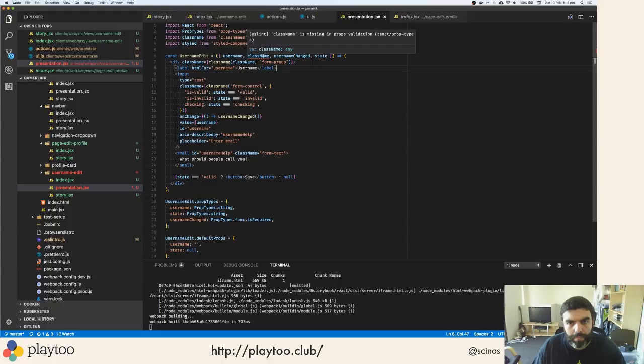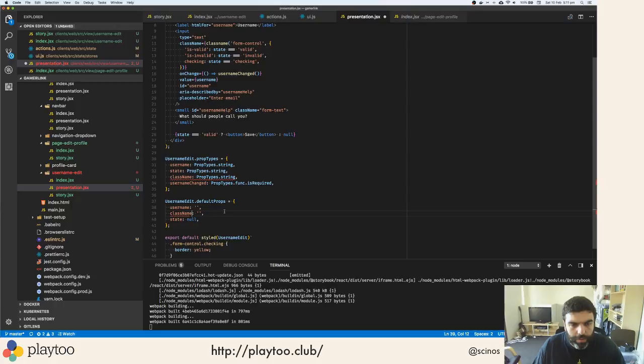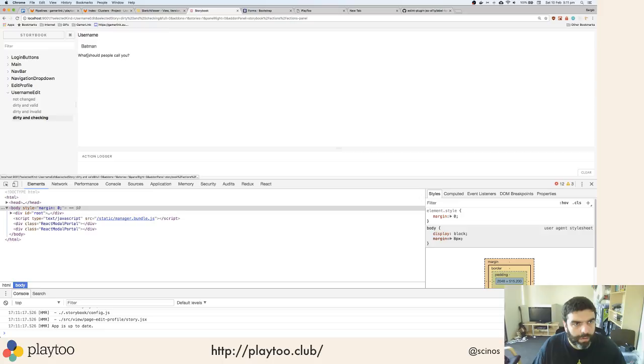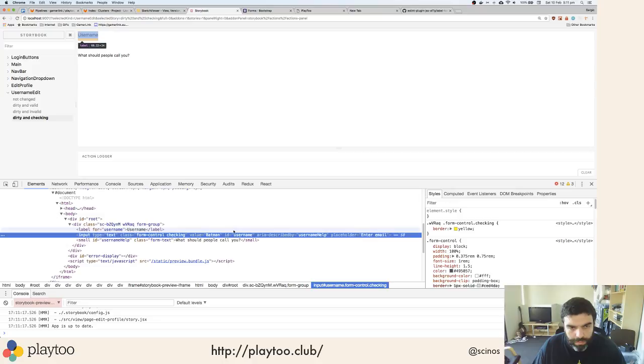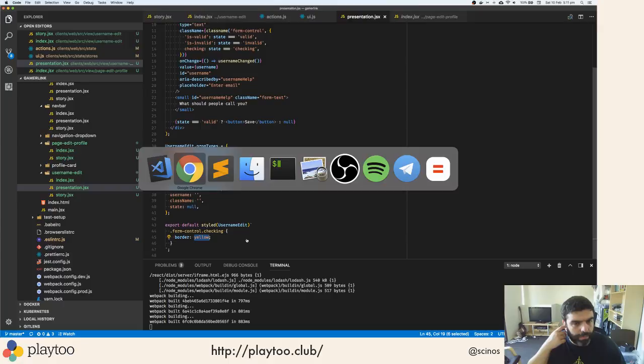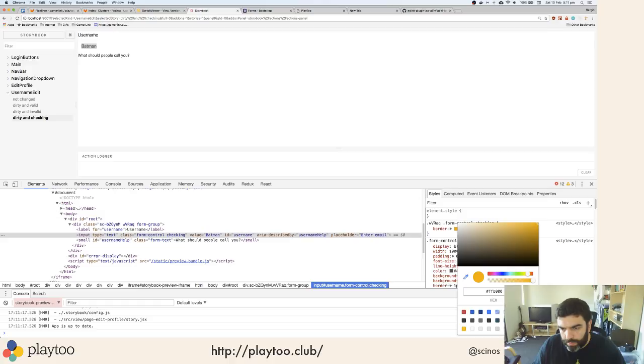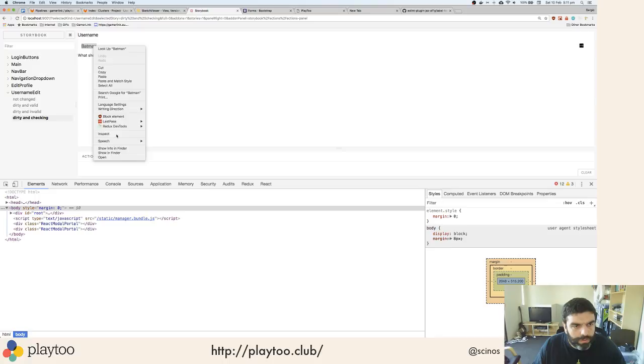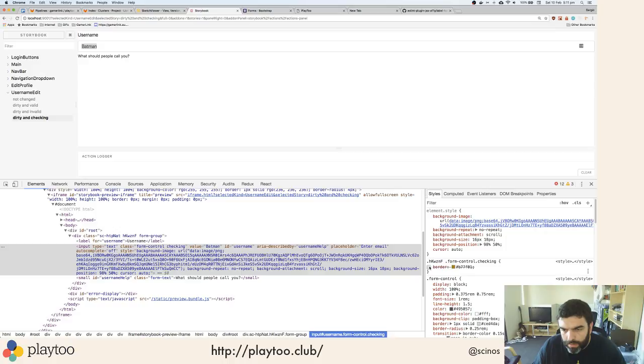And yeah, it doesn't have props. It's a string. And it's not required because the default is an empty string. Is this yellow? Yeah, it's just too dark to see. So let me pick a darker yellow. That one, for example. Ooh. Now this is actually not showing it, right? Because it's just border color.